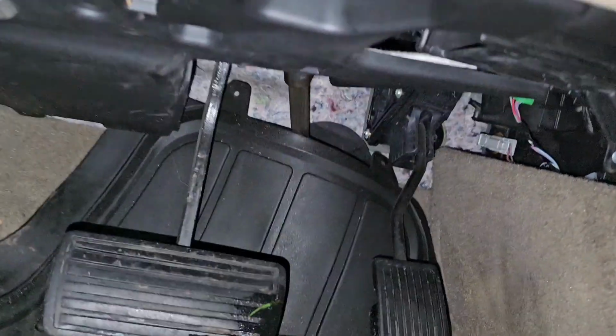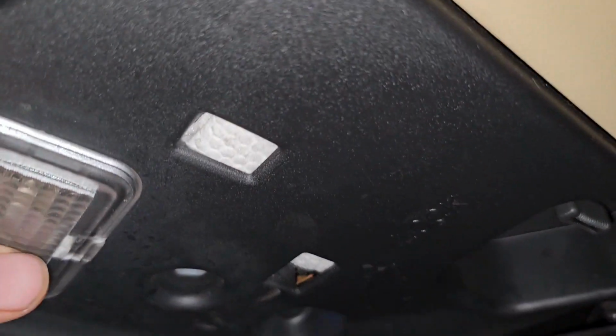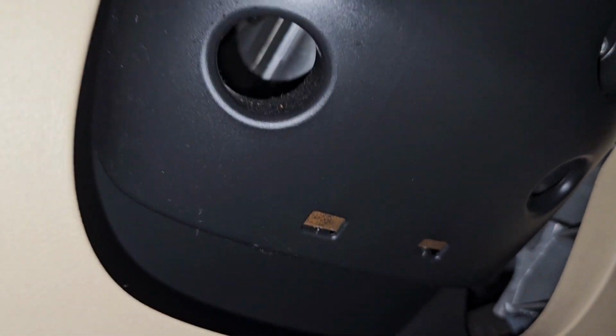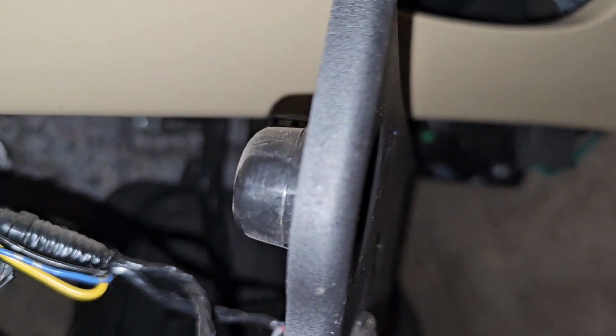So what I want to do is I want to take this off. Hey look, it has a little light down here. How does that turn on? Huh, never seen that little light. Let's go ahead and take that off. Is there a screw here? I don't see a screw there. Looks like a clip. Okay, so that has a little panel here with a light, and I don't see a switch on it though. Does that make sense? Okay, anyway, I got distracted.